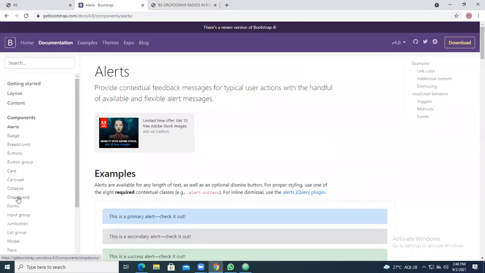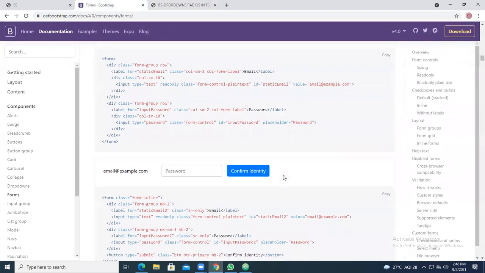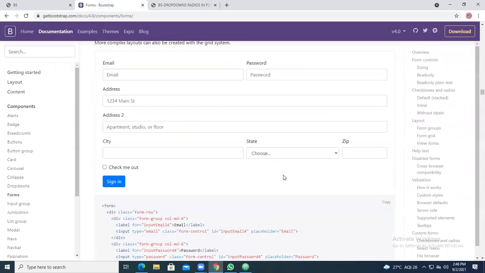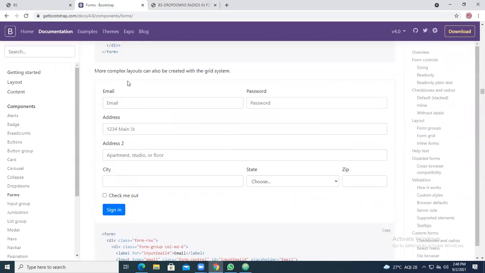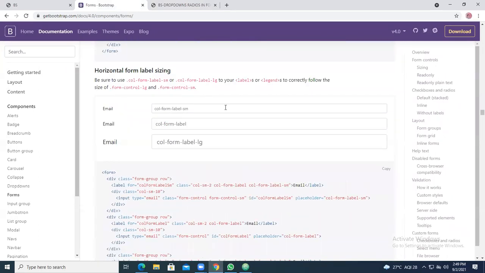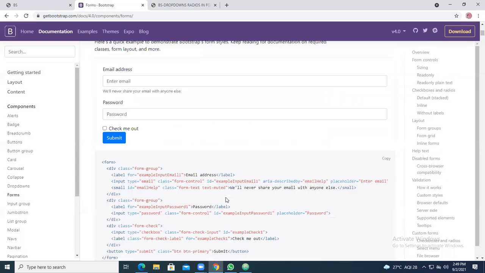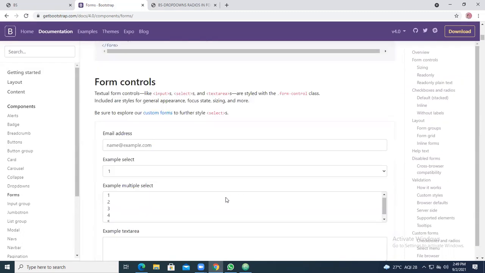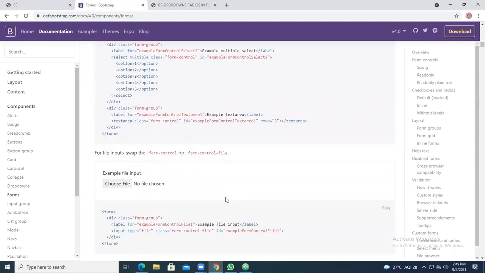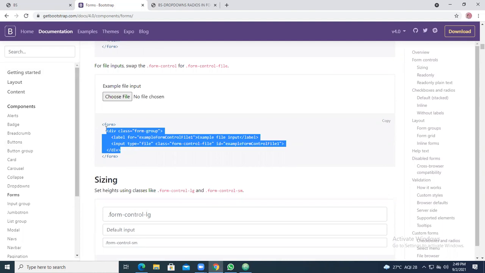I will tell you how to make use of that particular text. Where is that thing? This is the case we have taken complex layouts in the form of the grid. Here if you give choose, there is nothing. Either you can take this particular form or you can go with this particular form. In this content, you can have different font styles, different things. Suppose you want the file upload, go for this particular div. Already form is there.